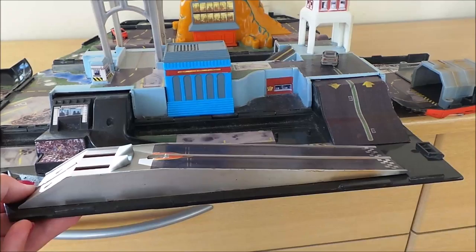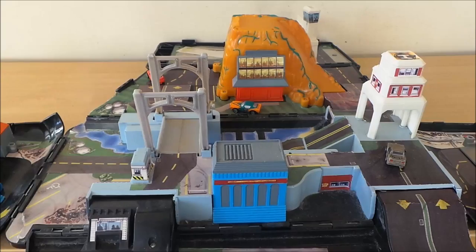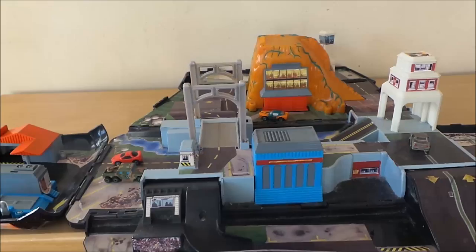So there you go then, guys. That's a fantastic micro machine from the late 1990s. Lots of vehicles inside there, great play value, and I'm sure there's a few of you out there that remember these fantastic toys that are very portable, hours and hours of play, and great to share.